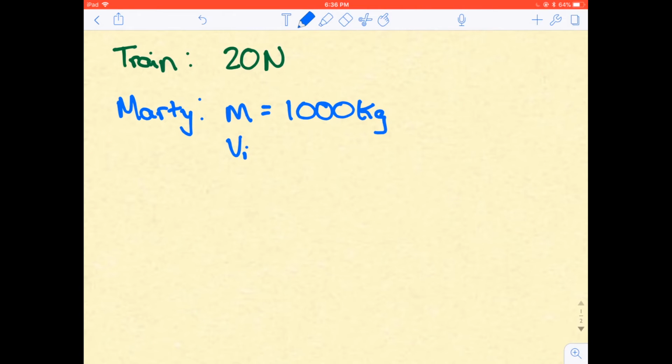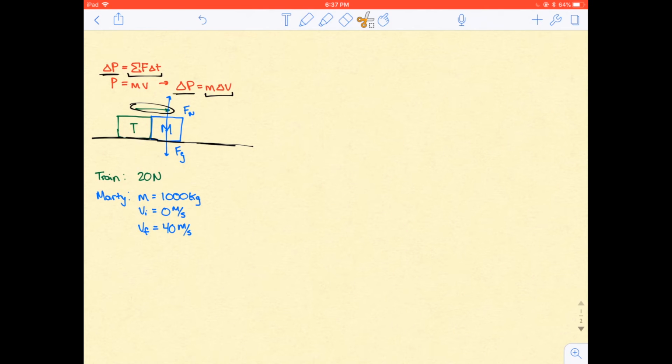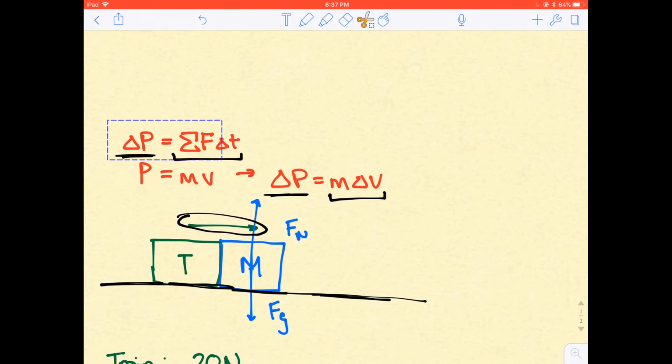The initial velocity is 0 because it says he is at rest, which is basically just another way of saying it's not moving at all. And the final velocity, the problem is basically saying that it's 40 meters per second because that's the speed it needs to reach in order to time travel. So with all this information, it's pretty much all you need to answer the problem. So the question is asking, how long does it take? And once you see the words, how long does it take, it should immediately tell you to use this equation right here because it has the variable delta t in it.